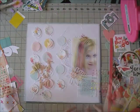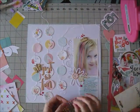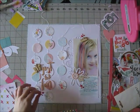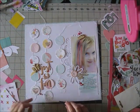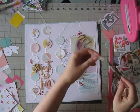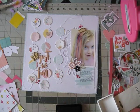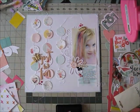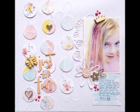I printed my journaling on one of the project life cards and added some stitching on it, which you can see in the close-up shots — it just makes it look like a part of the layout. I am completely in love with sewing on my layouts lately. I think it just gives the whole thing a more finished look and can really transform a messy design into a much more finished one. I'm adding a stamp date, and that's it — that's my finished layout, super simple.